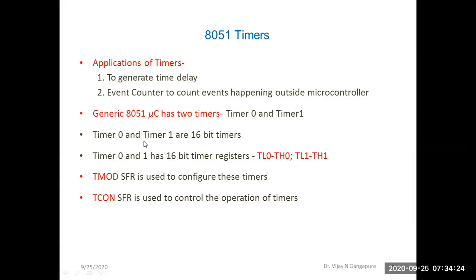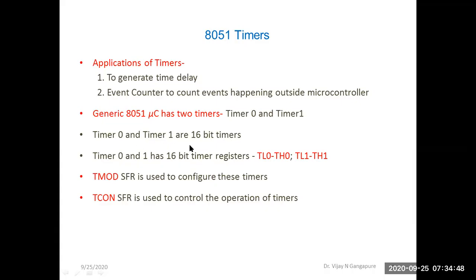Both of these, timer 0 and timer 1, are 16-bit timers. That is, they will count. So that is 16 bits, starting with all bits zeros, all the 16 bits 0, and it can go up to the maximum value, that is all bits 1, all the 16 bits 1. So that is the meaning.